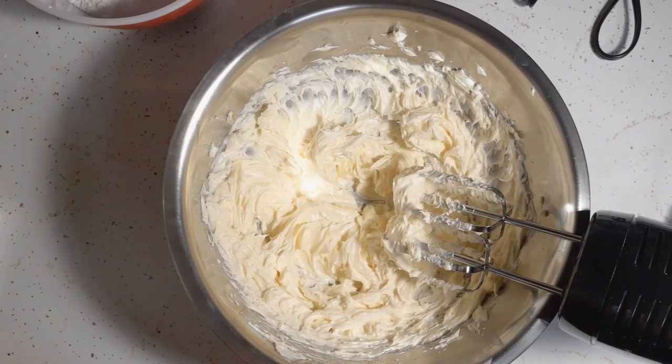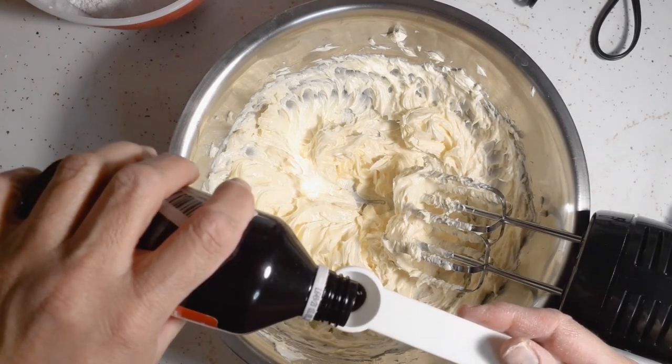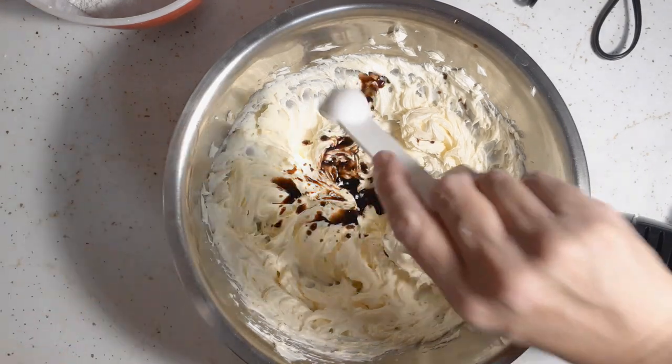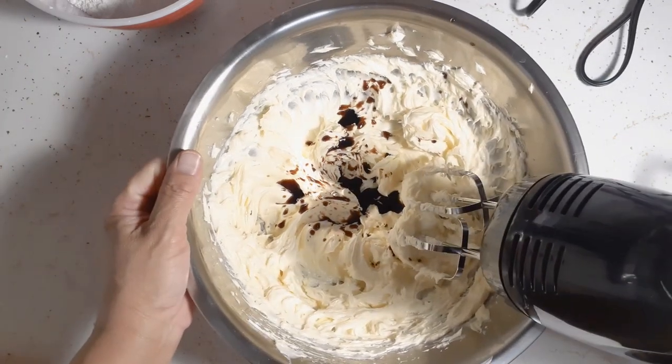It calls for 1 tablespoon. I'm going to put 2. Paula Deen put 2 in, so I'm going to put 2. Like she said, I think it's impossible to have too much vanilla. But it's up to you. If you only want to use 1, that's fine. It's not going to hurt it either way. It'll just make it sweeter. All right, we're going to mix that in.